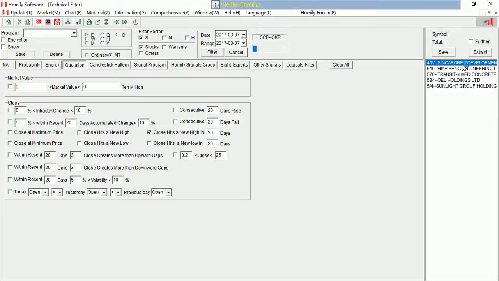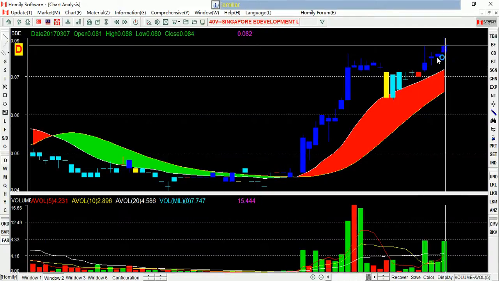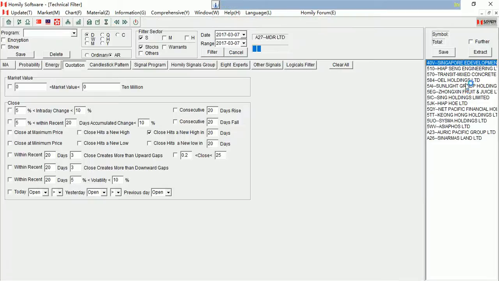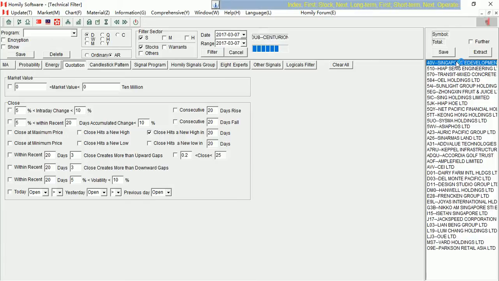So let's see the first one, Singapore development. So where is the buy point? Maybe green, the red candlestick appears again. Maybe you can buy. Okay, so let's see. There are some stocks. You can use breakout filter method to filter some stocks and judge buy and sell point according to the bull and bear expert. Okay, so the first one. Let's see how many stocks. How many stocks? 37. Then we just double click, check one by one.